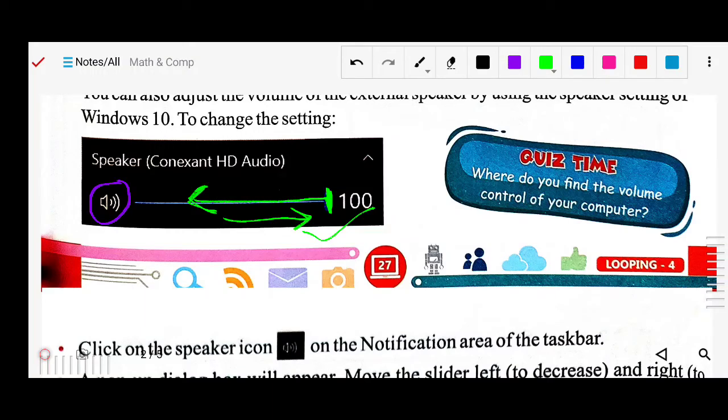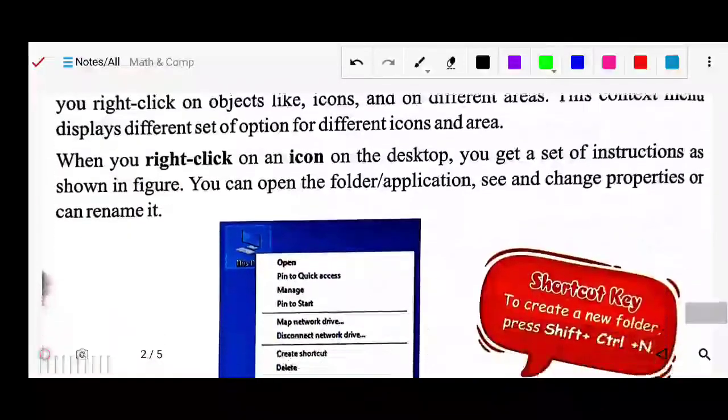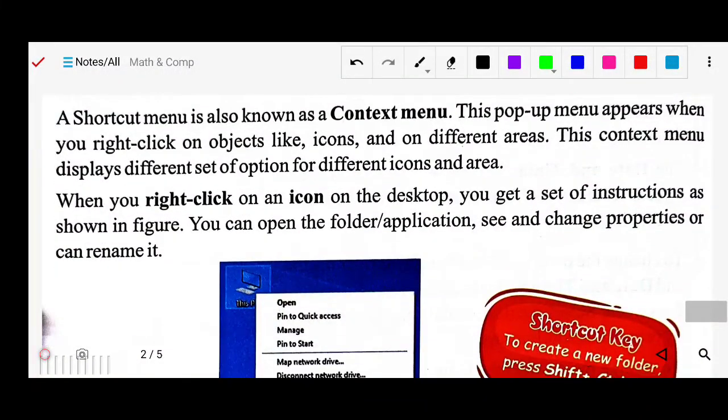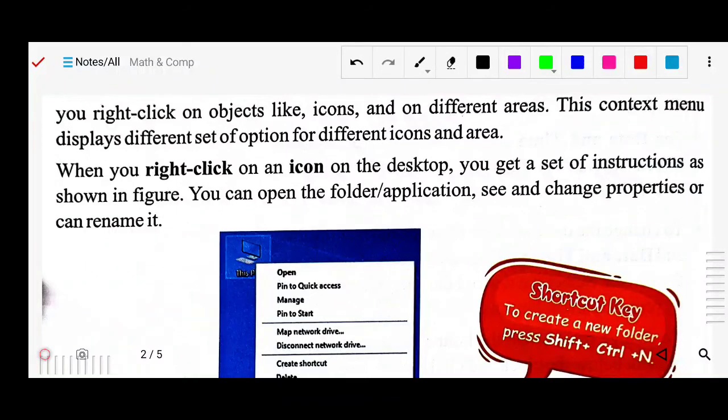Got it? Now next, if you want to see the properties of your computer, meaning what your computer is about, simply right click on this PC icon. You have to bring your mouse cursor on This PC and right click.